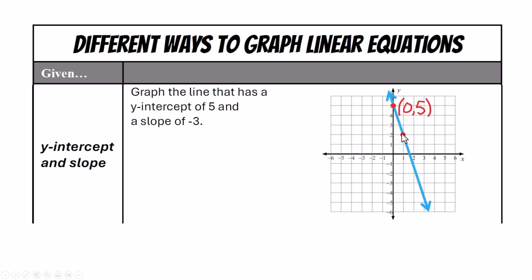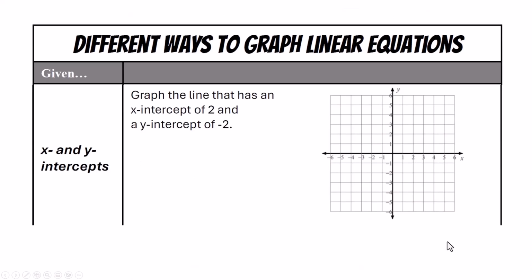Draw the line. Graph the line that has an x-intercept of 2 and a y-intercept of -2. The language is a little intimidating, but the process is really easy. The x-intercept is crossing the x-axis, and it's at +2, so I am going to put a point on that +2 on that line. The coordinates for that point are (2, 0). The y-intercept is -2, so go over to the y, down to the -2, place your point there, and the coordinates of that point, if you're asked for it, are x equals 0, y equals -2. And once you have 2 points, you can draw a line.